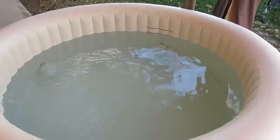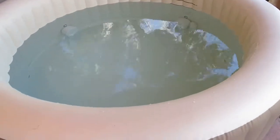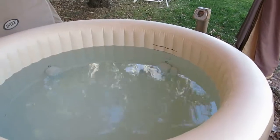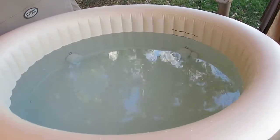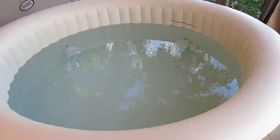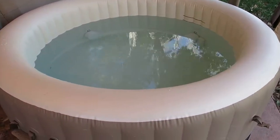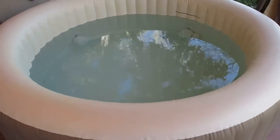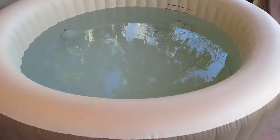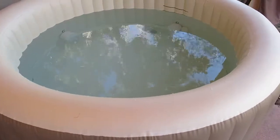So going to the customer service part. I don't know if you can see it, but this filter down there actually broke off. And it happened — it was actually on the tubing on the inside of the hot tub. I contacted Intex through their website, let them know when I purchased the item, what the issue was, and we went back and forth with some troubleshooting items. And ultimately what they did is they replaced this whole tub — that did not include the heater pump or the hot tub top. What they did is they had me cut out the failed section of the tub and then also a couple other sections — that makes sense, I'm sure they weren't going to end up sending me two tubs.